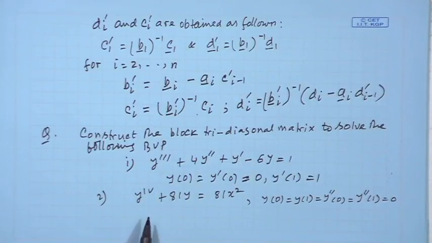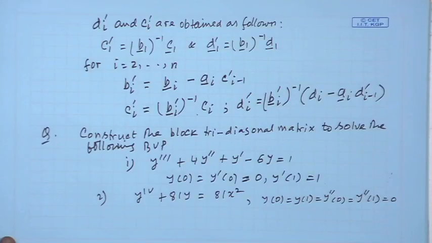We can use the 5-point formula and get a system of equations, but the thing is that we won't get a tridiagonal form, because there will be 5 unknown variables, 5 grids involved at each location. Each xi grid point is associated with i minus 2 to i plus 2, which rules out the consideration of a tridiagonal system. Now, if you do not have a tridiagonal system, we won't get a direct method to solve this.